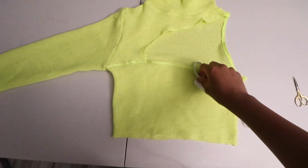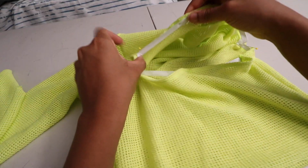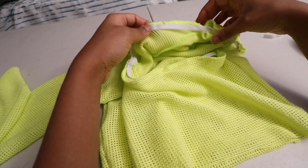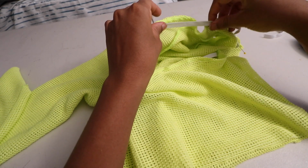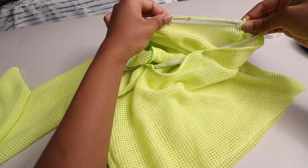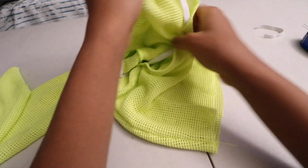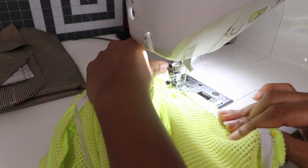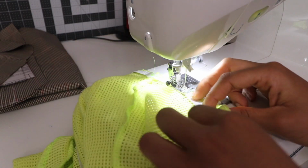Now we're going to apply our elastic to the cutout part because we want it to scrunch to our body and hold to our body. There is no exact measurement for the elastic and how long it should be. I just stretched it out evenly across the cutout area of my top and started sewing with a zigzag stitch.